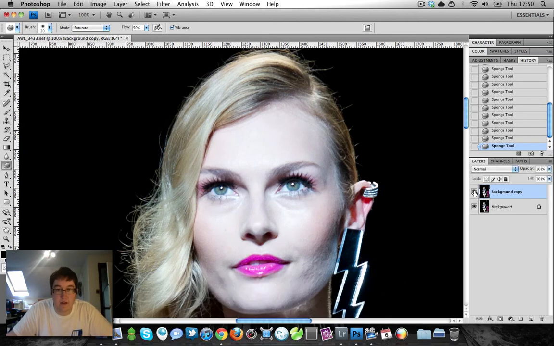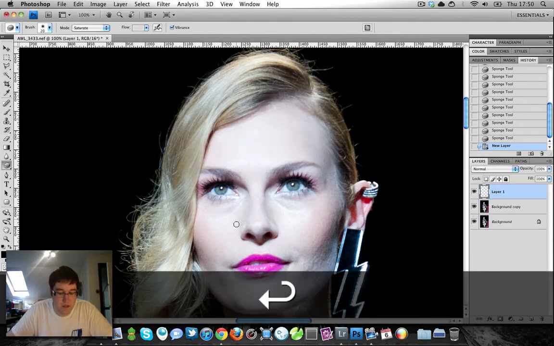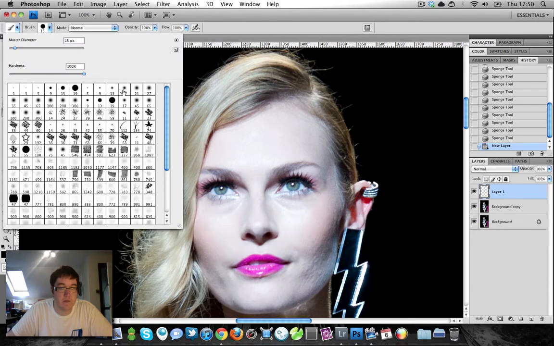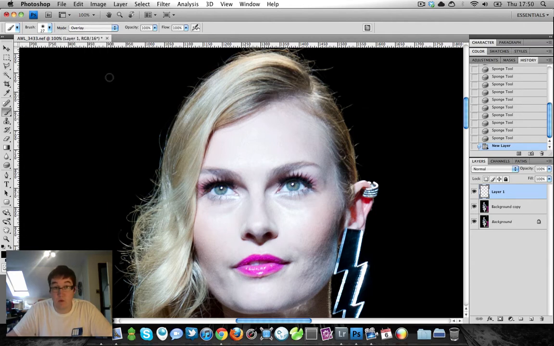If I go from there, it's another subtle change, but you can take this one step further. Get myself the brush tool again. I'm going to go for a soft brush. I can always adjust the size later. And what's handy here is you can actually change the opacity or the modes of the brush. So I'm going to click overlay, because that'll work pretty nice I think here. And you can also control the opacity of the brush.